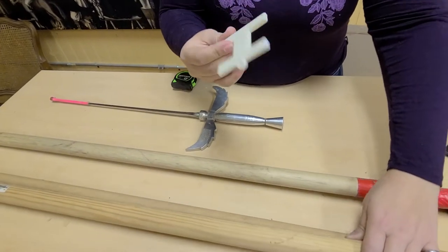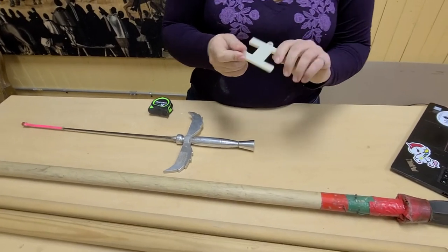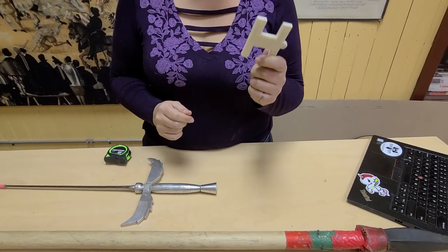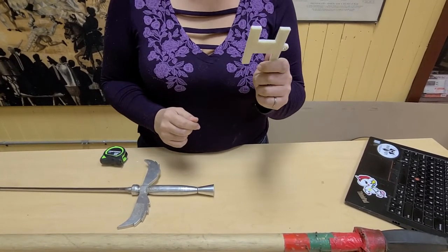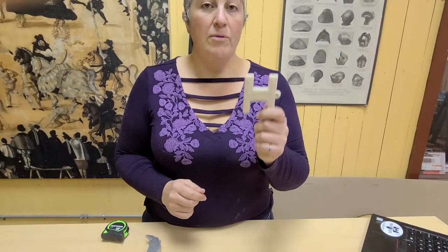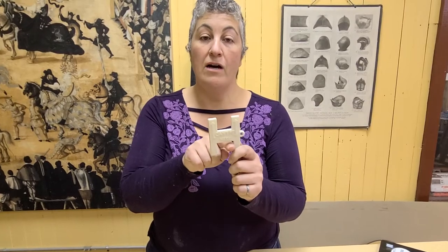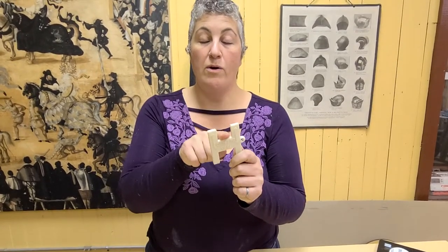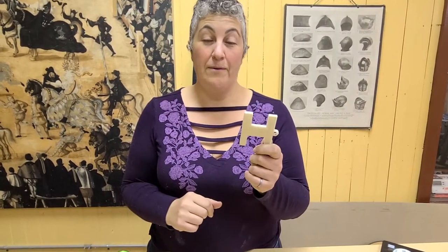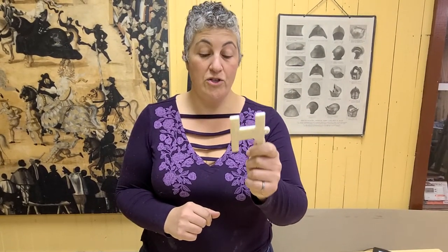One thing to keep in mind when you download the CAD file for this, and I'll put this up on Thingiverse, and I'll put the note about how to find it in the comment section for this video. When you download it and print it, as soon as you print it, do verify that the sizes are correct. So they should be 1 1/8 inch and 1 3/8 inches, just in case your printer accidentally scales something up or down. So that is the spear gauge for the size of the spear shafts.